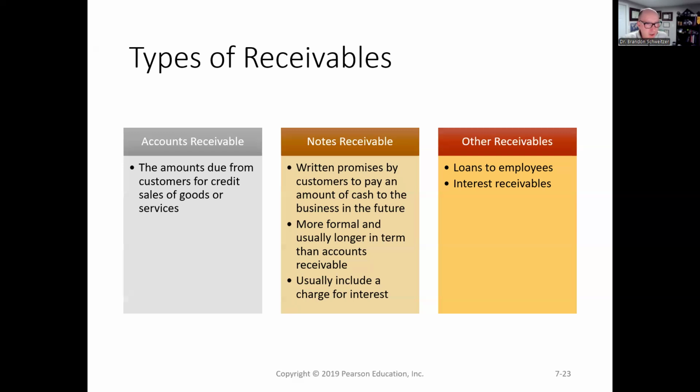Then I had another customer that promised they were going to pay in 30 days. So great. I debited their account receivable and credited the sales revenue. And 30 days went by and they did not pay. Okay, now I'm getting a little upset. So I send a notice: past due, pay now. 60 days goes by. Still no payment.